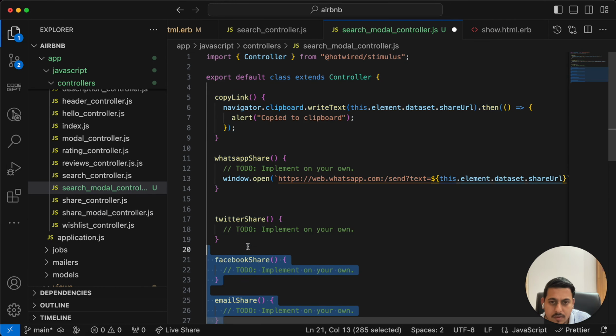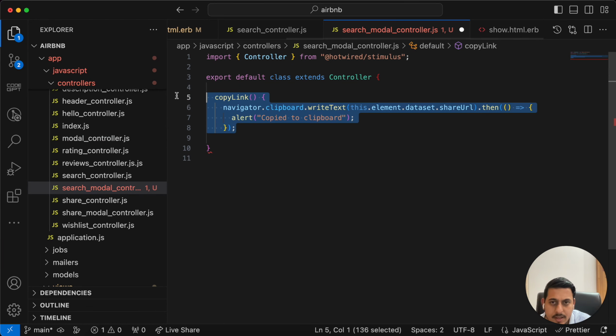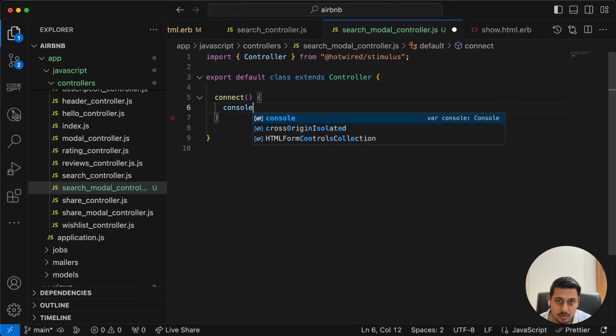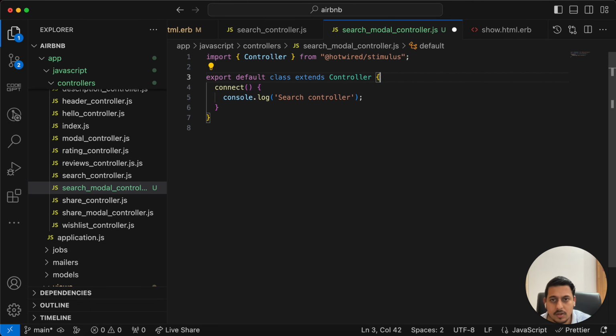Let's get rid of all these and simply write connect. Console.log search controller. Let's see how it looks.